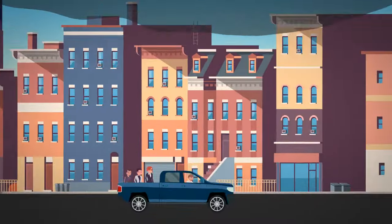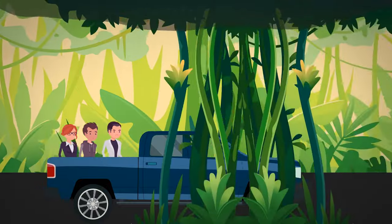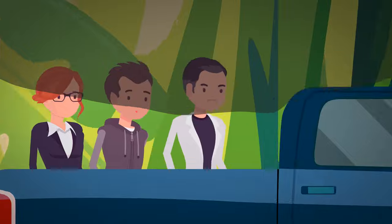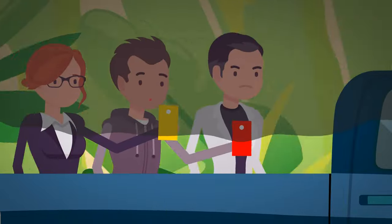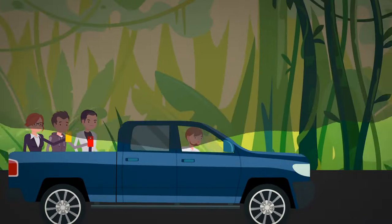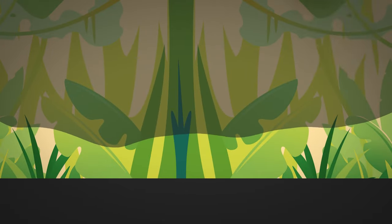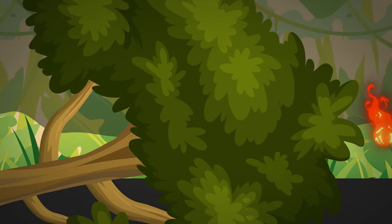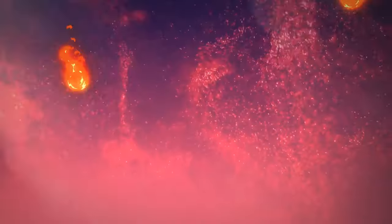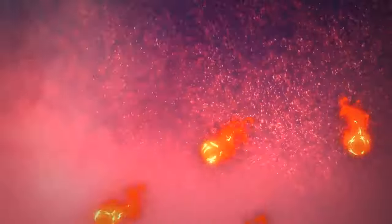You finally get out of the city limits and head into the jungle. With the sky already dark, the tall trees and thick leaves make it almost pitch black. Everyone gets out their phone flashlights to navigate through the dark path. You all need to stick together and make sure nobody gets lost. Suddenly, fiery rocks strike the trees not far from you. Everyone jolts and tries to rush ahead. But nowhere is safe when it's raining scalding fire all around. You and your group have to pick up the pace or else.